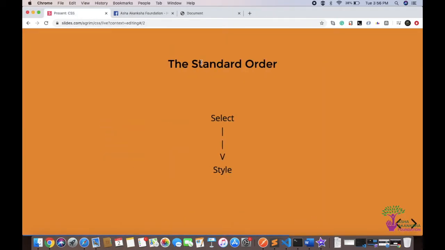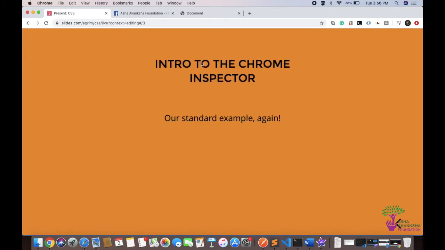Now the next thing that I want to show you is a really important and useful tool that we are going to use for everything from now on in front end, from CSS, and then we'd go to JavaScript, and then we'd use it in the backend section too. We'd use it a lot, and especially in debugging any errors or unexpected behavior of your page, we'd use the Chrome inspector a lot. So what is the Chrome inspector?